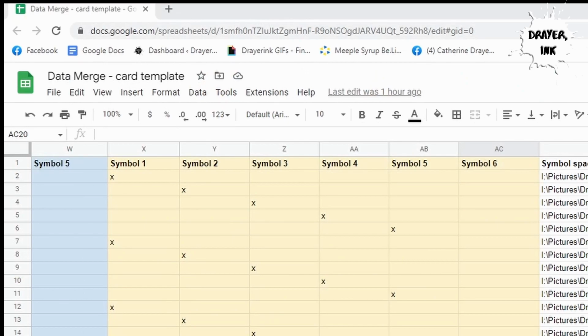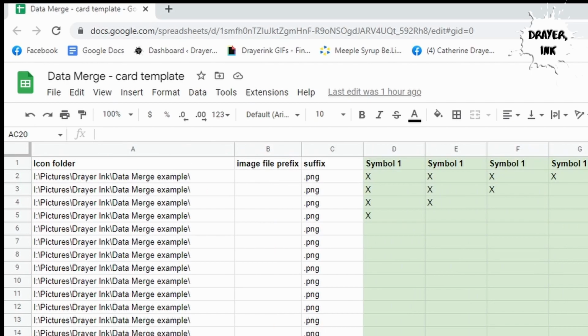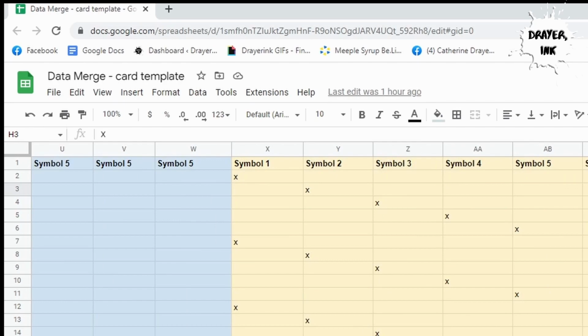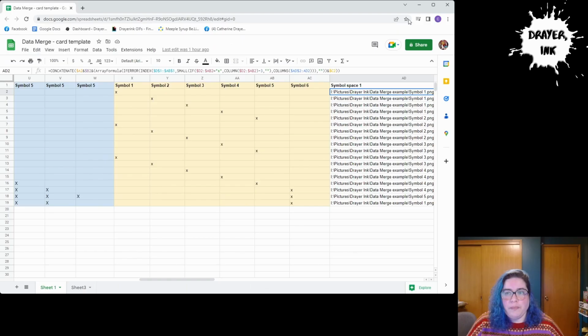Alrighty, so here we are in the spreadsheet. Now this is a spreadsheet template that I've already created. The main thing that it does is it grabs the information that I want, adds a suffix onto it, tells the system what combination I want of each of these here, and then it does a delightful little calculation for me here.